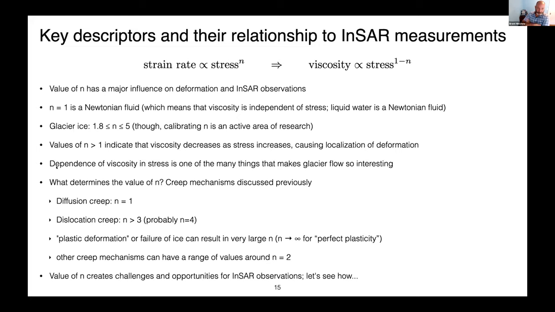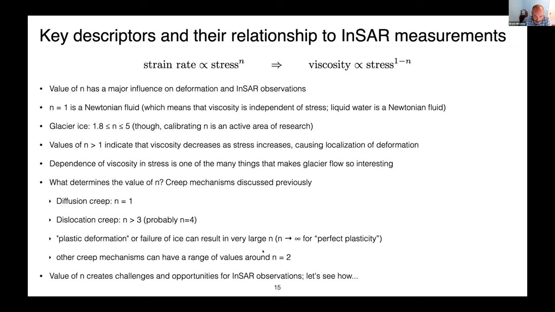Now that all assumes that the ice lattice is still relatively intact, but if we get a lot of damage going on, the disintegration that we saw in Pine Island before and so forth, we get plastic deformation in the ice or failure of the ice, and this sort of thing can result in a very large value of n. In fact, n will go to infinity for a perfect failure, a rifting of the ice itself and a sliding of two blocks relative to one another. And so this kind of thing basically ends up looking like an earthquake. So faulting that you see in the InSAR observations you saw before.